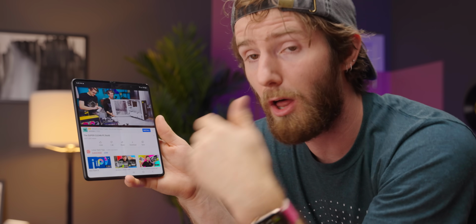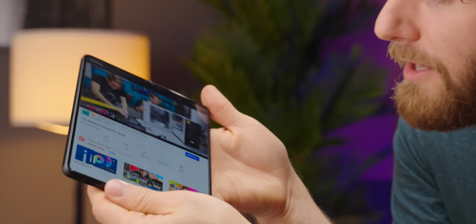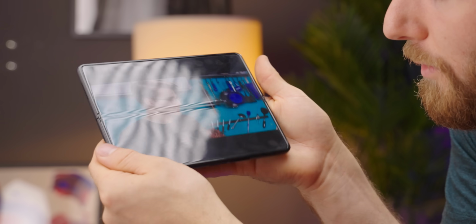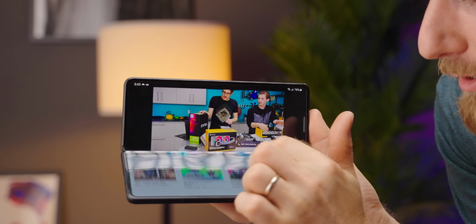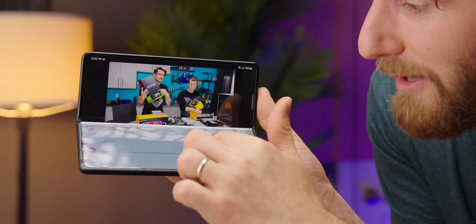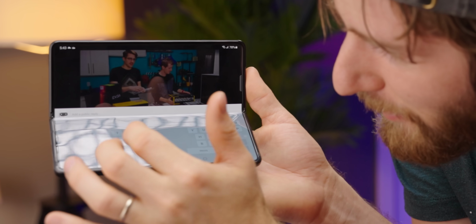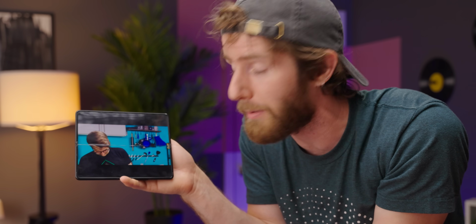And Samsung talked a lot about partnerships and how they're optimizing apps for the Fold 3 experience. So YouTube, for example, has apparently gotten an optimization where you can go like this. Hey, there you go. And you can watch on here while you scroll comments, because you want to subject yourself to that for whatever reason. Down on the bottom screen, and let's see, can we even reply? Look at that. We can type our little reply. Hello. Now, if I bought a device like this, I really don't think that I would end up watching content like that very often. I'd be all about that big screen experience, but your mileage may vary.